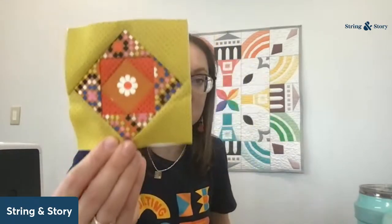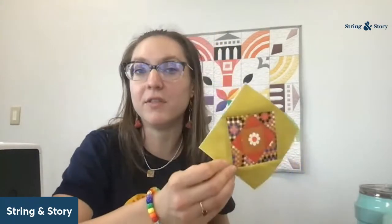I agree. When we did the endangered species a couple years ago, I would have considered myself a very beginner foundation paper piecer. I had only done these, and I was making all of the FMQ education for that program. And I remember being so nervous, and I was addicted by the end. And I love foundation paper piecing now, which is why I get so fired up about getting to share it with y'all. And I'm so excited for our year ahead.